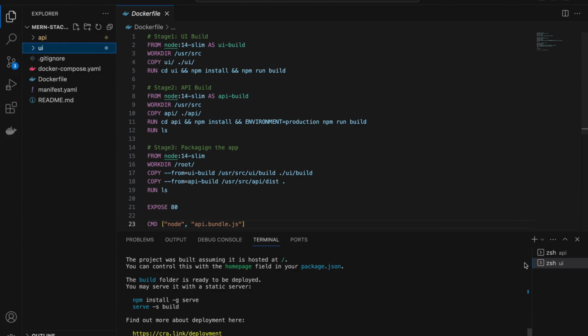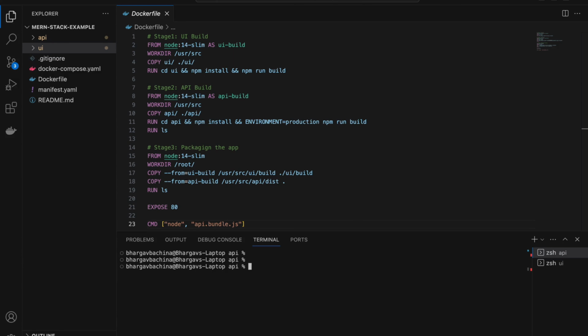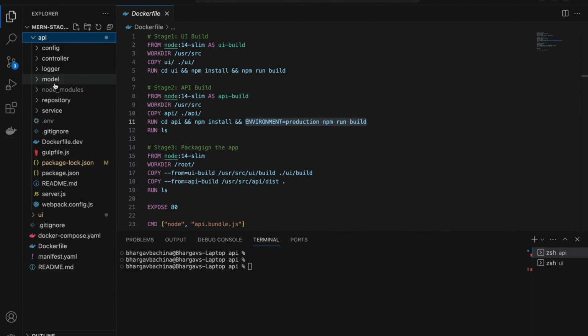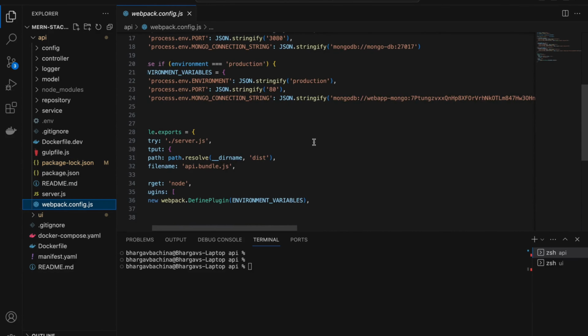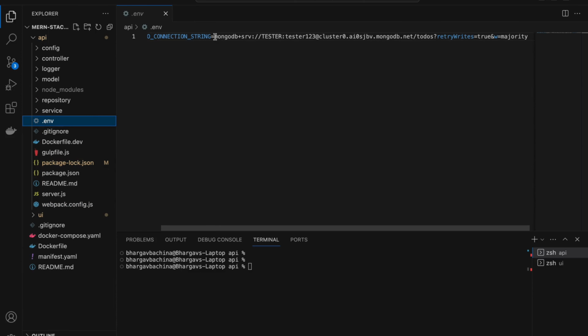If you go to the API and run the same command, npm run build, we are using Webpack here to build the whole backend. It bundles all the files and produces a single or a few assets. In our case, we are going to produce only one particular file.